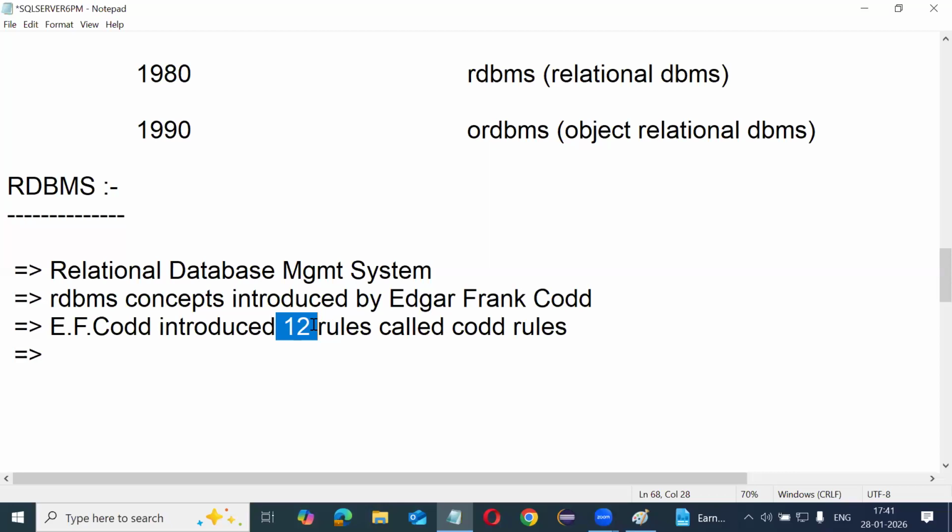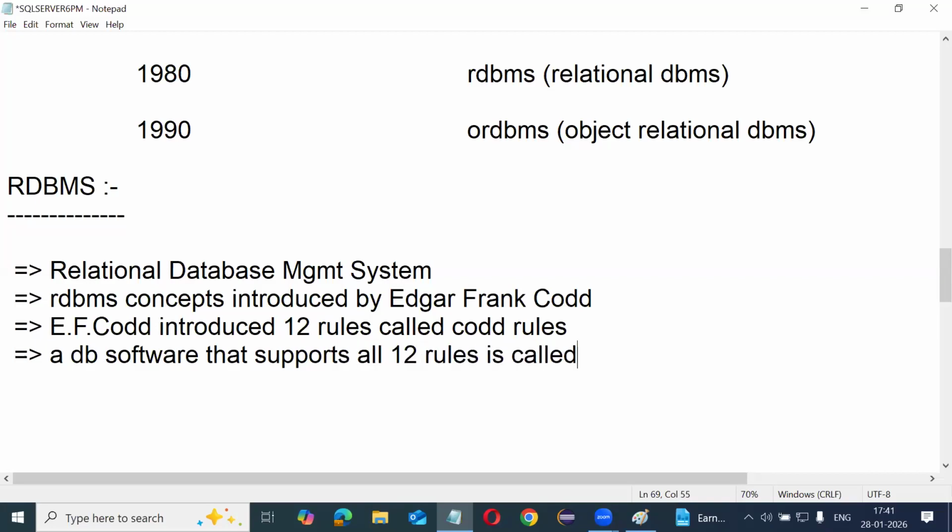A database software that supports all 12 rules is called a Perfect RDBMS.